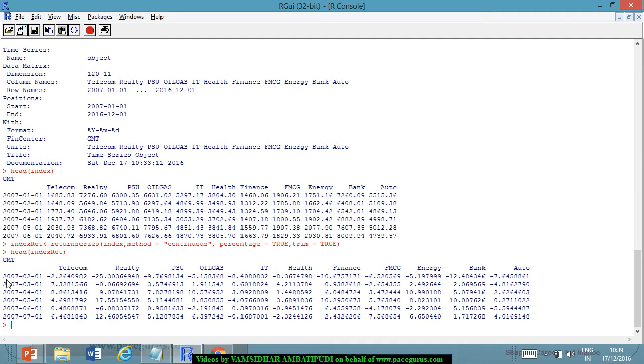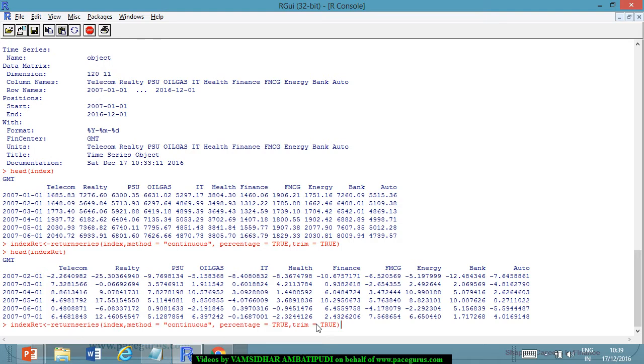And you see here the dates start from February, not from January. Then in the next month again there is an 8.86% increase, but the next month it's only a 4% increase, and so on. Whereas for the realty sector, in the first month itself there is a fall by 25%. From 7,200 it went to 5,600. So there is a fall by 25%. So you could see that for different sectors these are the different returns measured on a continuous basis.